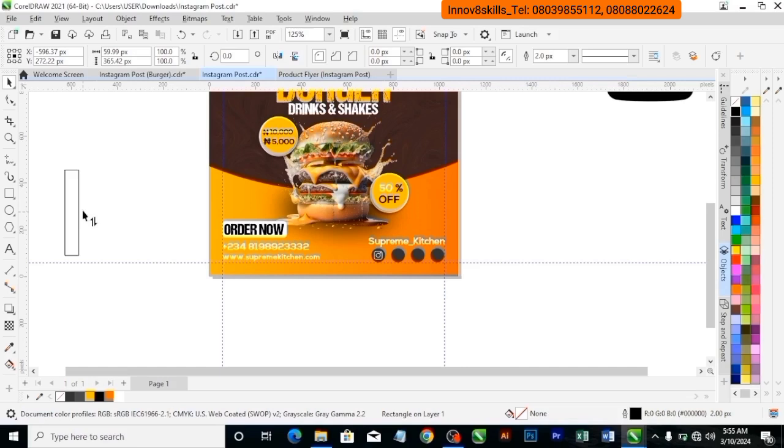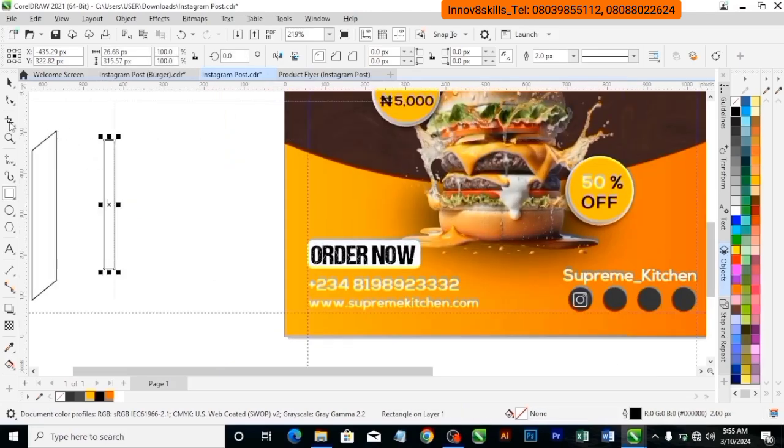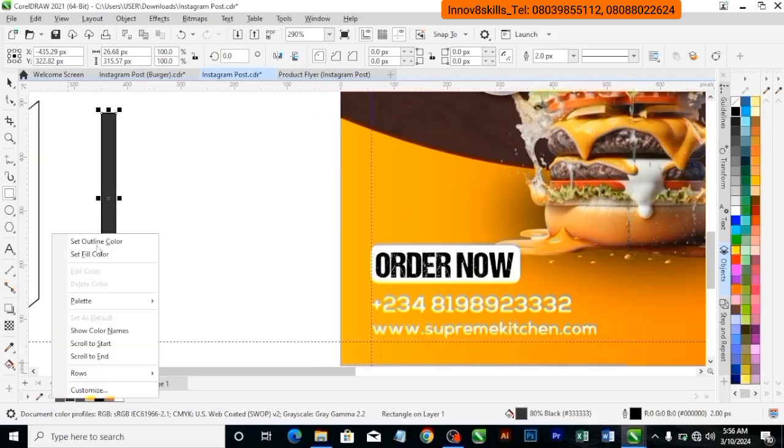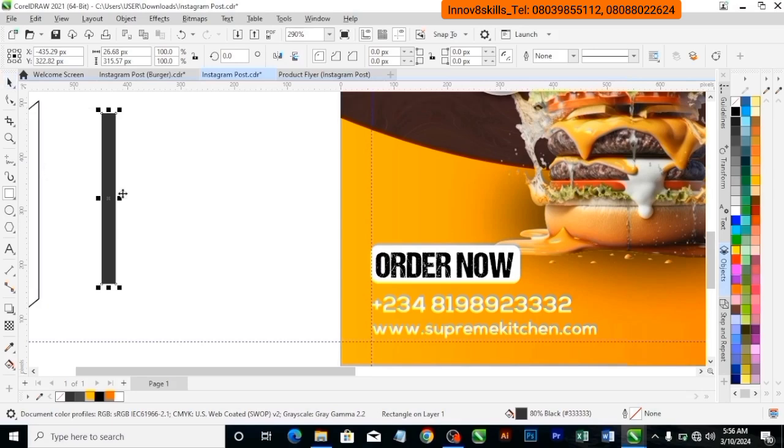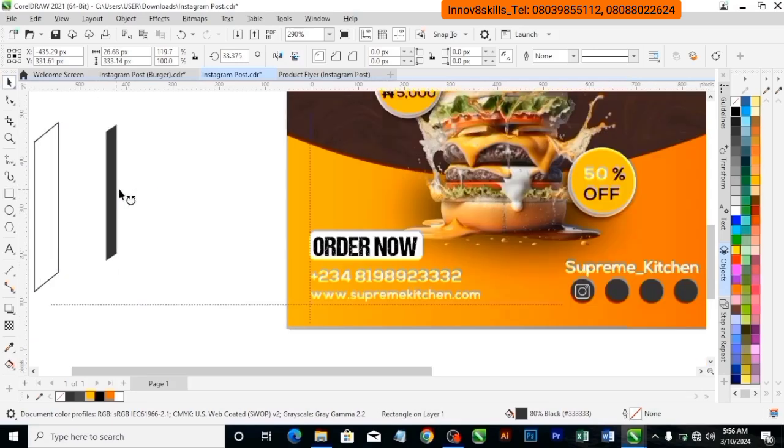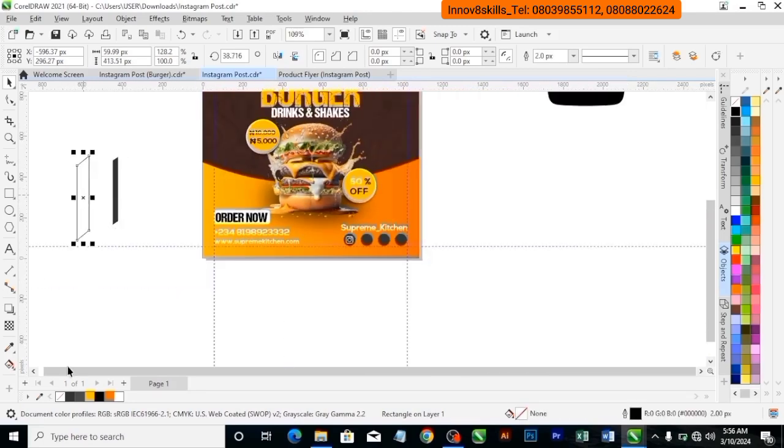Let me just do this thing, then you get your picture, you select again. You watch like this, I think so. So you get another rectangle just like this one. Something like this, and you do the same thing, but this one now you'll be giving them a fill. So let me just use this one for now. I'll remove the outline like this too. Let me just do it like this.